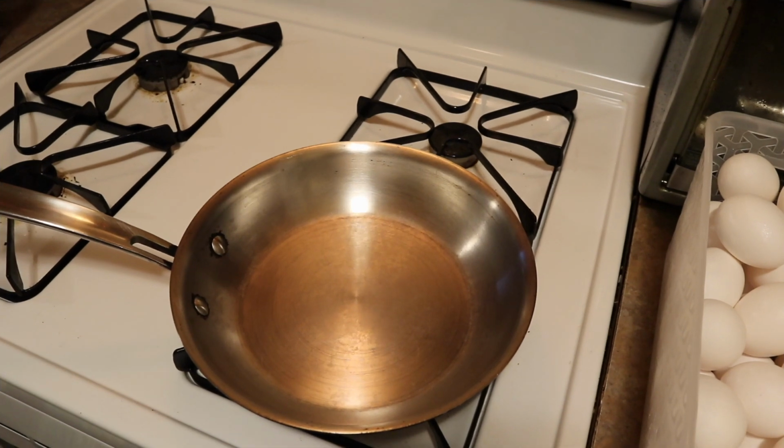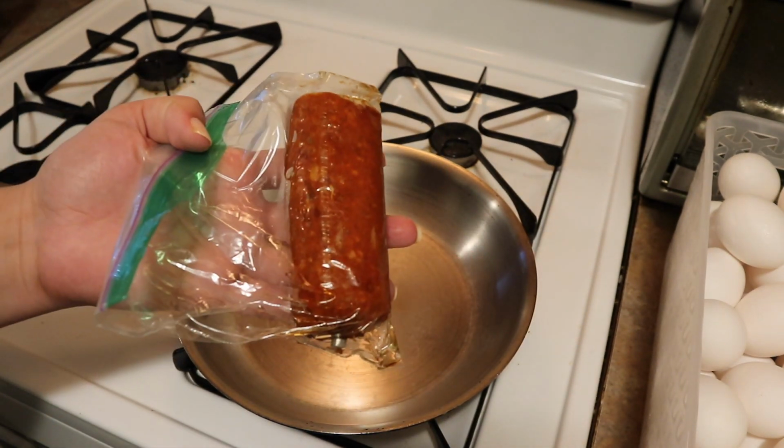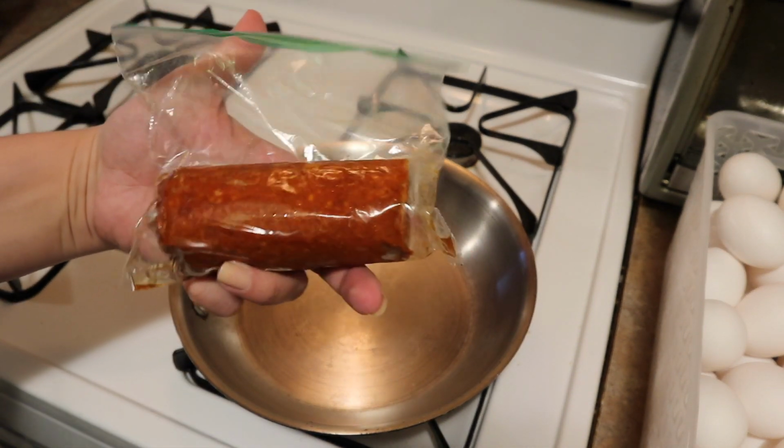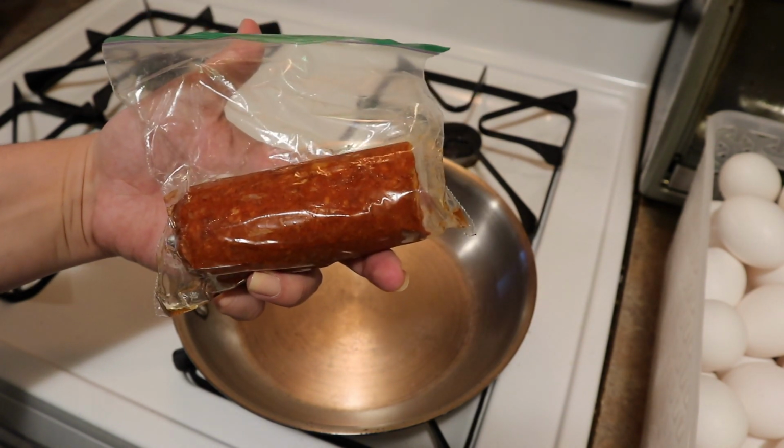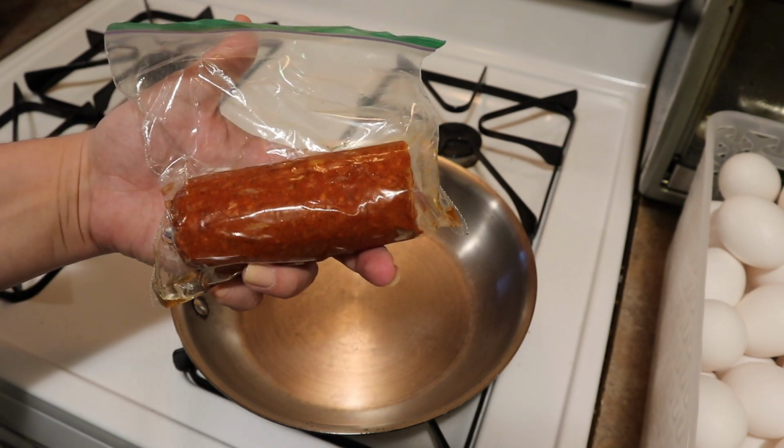Guys, so for today's breakfast, we're gonna be making huevo con chorizo, or chorizo with egg. This is a beef chorizo that I got from Costco, the business center. It's a little bit bigger than what I'm normally used to. The other Costco one, the regular Costco, is a little bit smaller than this one.